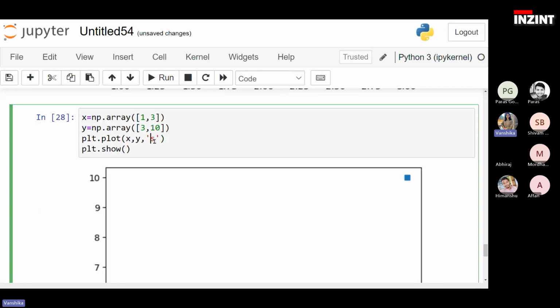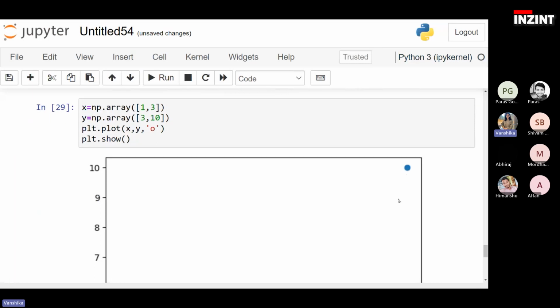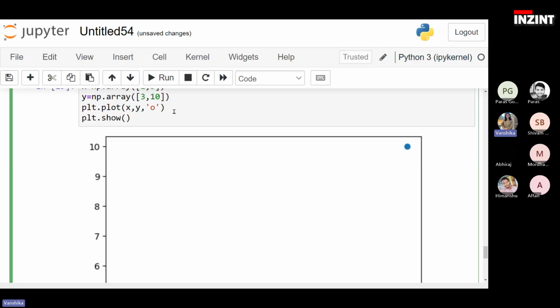If you use a lowercase o, then you'll see circles, and if you use a capital V, you will see triangles. There is one more value, I guess, asterisk, and you'll see stars here. So these are the major values that you can use as markers.